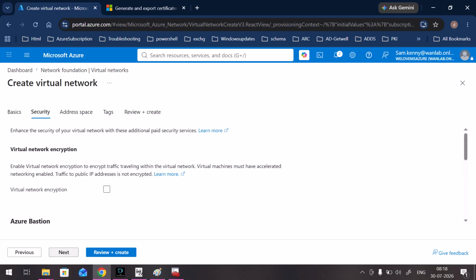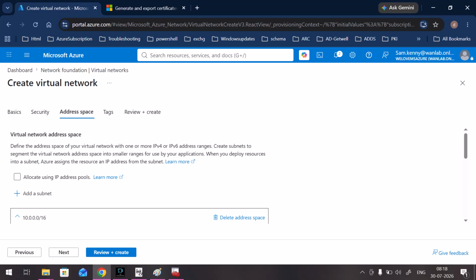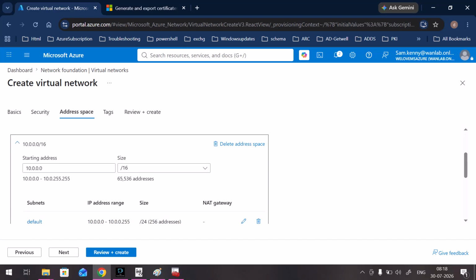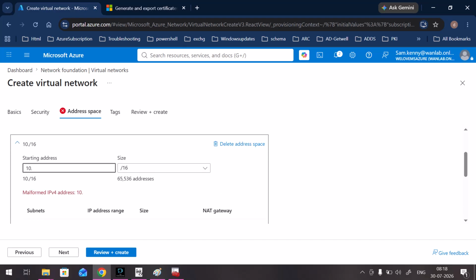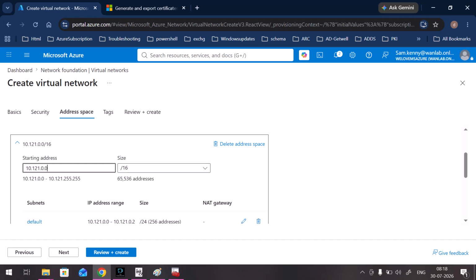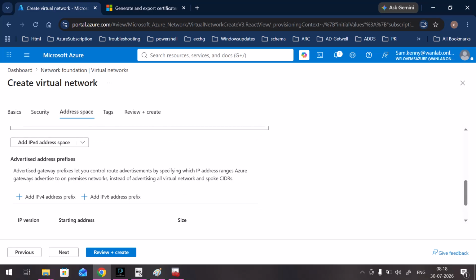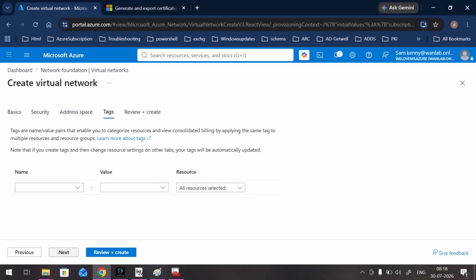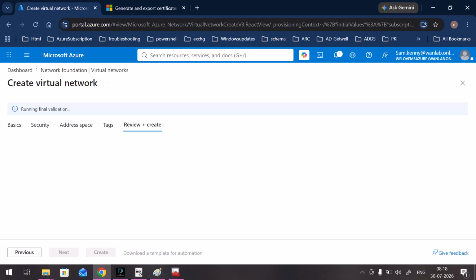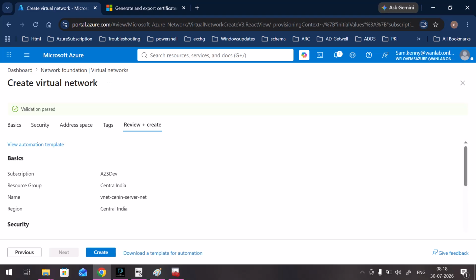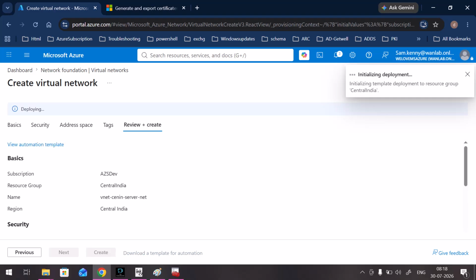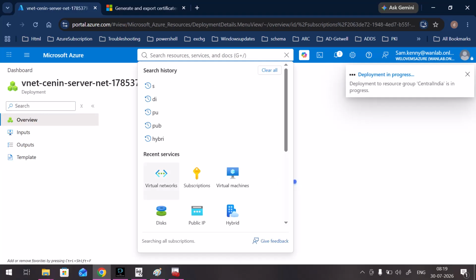Next, the address space will be 10.121.0.0/16. This is a bigger network, so that's fine. Next, review and create. Create. This will be created in a moment.